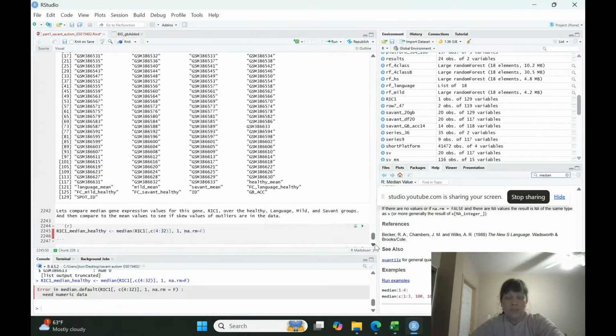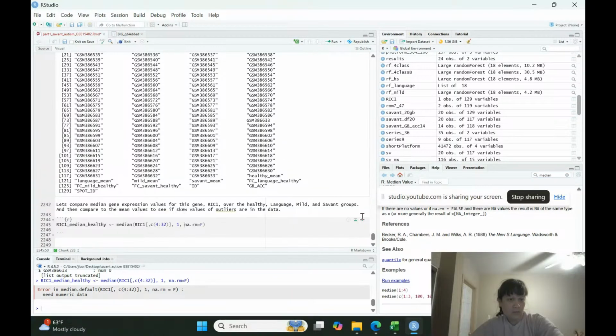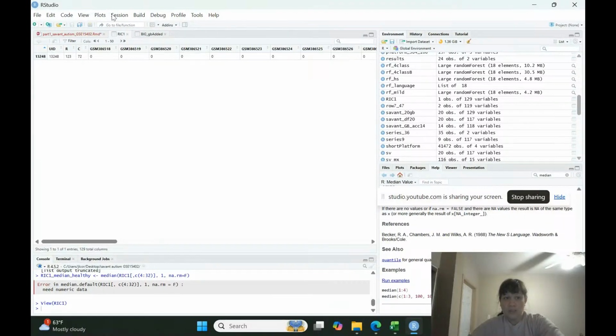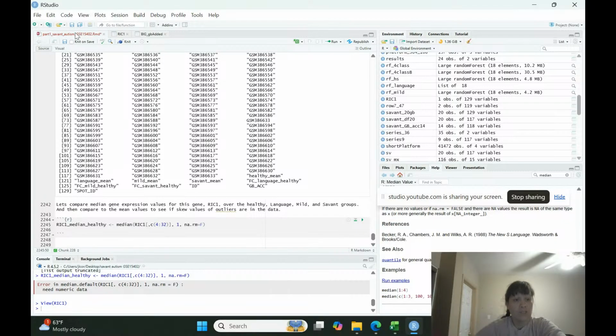So we are going to go ahead and let's see. Whenever we added that, hold on. Yeah, the median's not really working here because for some reason it's not recognizing this as numeric data. It appears that we could just look at it and see. There's really a lot of zeros there. There's not really much there. So, okay.